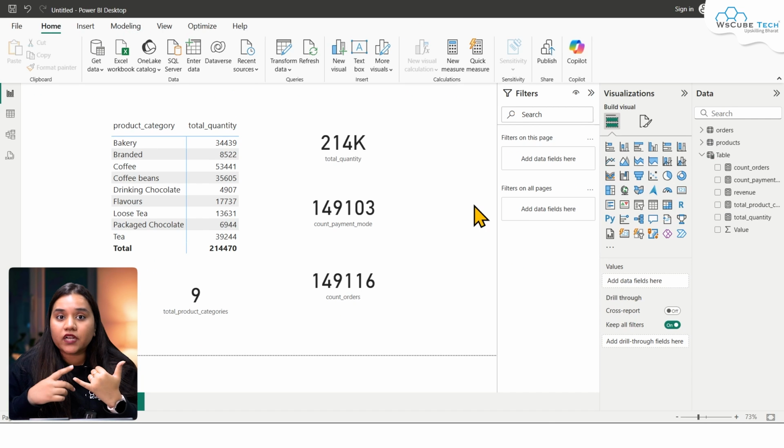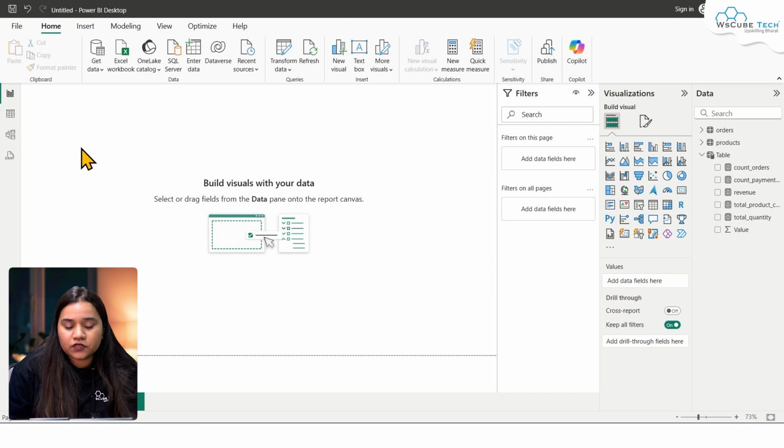So if you want to count distinct values from somewhere, then you can utilize distinct count here as a function. Okay, so now I'm removing all of these things from here. Okay, and let's go forward towards a little bit of advance. So far we are talking about the aggregations. Let's talk about aggregation with the condition.